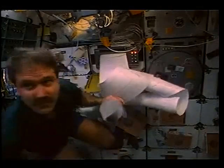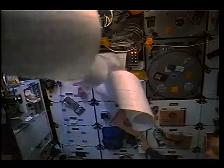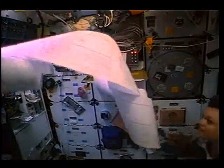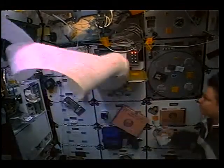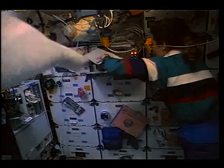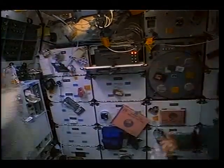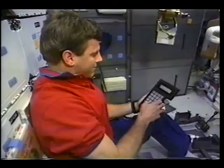Every day they'd send us up a few pages of new information on new targets and target procedures, and also all the orbiter procedures and information. And so that was part of our duties on board, to incorporate that into the Rolodex. And Tammy helping me out there. That was part of our daily activities.